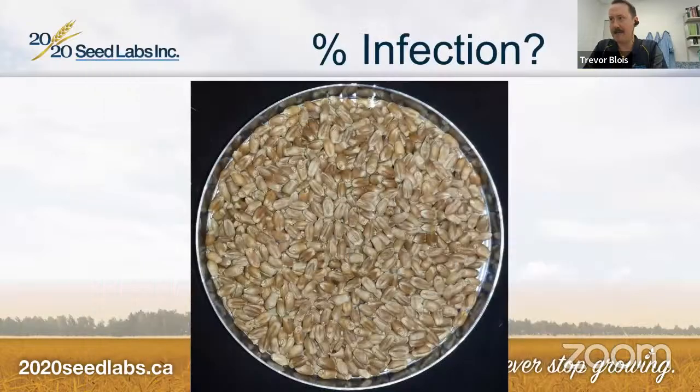But with Fusarium graminearum, I mean, look at the sample. Is it acceptable? This sample is actually 25% infection. So about 1 in 4 seeds has an infection. So that's why it's really important to do a seed test, because if you're looking at this, it might look okay. There's a few shriveled seeds that I see in there, but the actual number of infected seeds is quite high. And in this case, you wouldn't want to use that seed most likely.